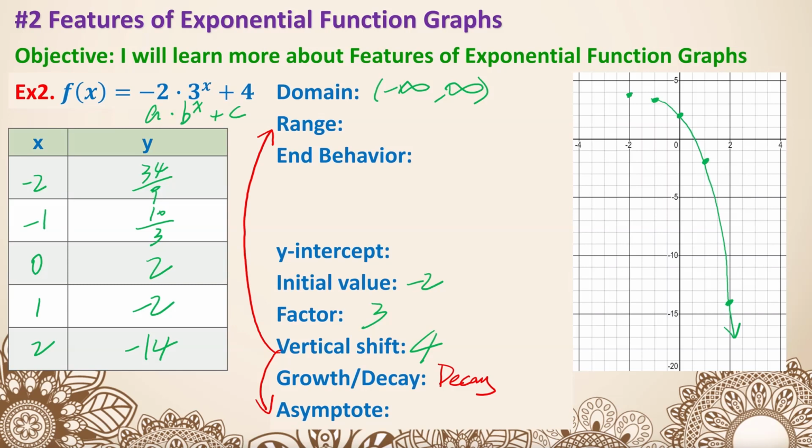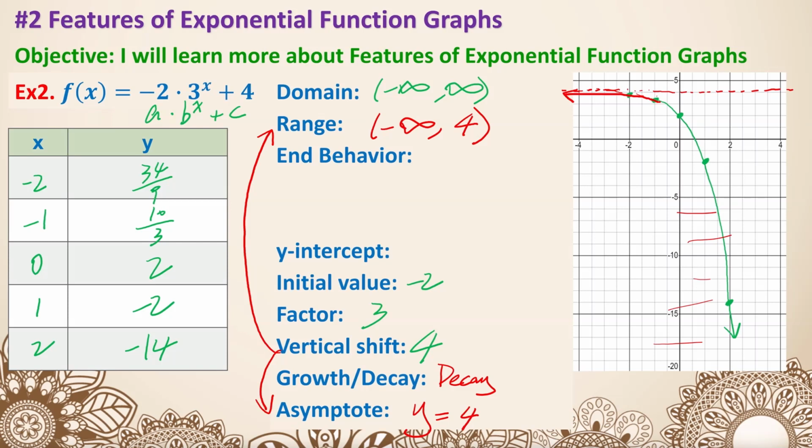The vertical shift, again, is going to tell you the asymptote, the end behavior, and it's also going to help with the range. So vertical shift is 4, which means we're going to draw a horizontal dotted line at 4. And we now know this side of the graph is going to get close to 4, but it never crosses it. Okay, so the asymptote is at y equals 4, and the range is going to be, in this case, everything below, so it starts from negative infinity until 4, which is the horizontal asymptote.